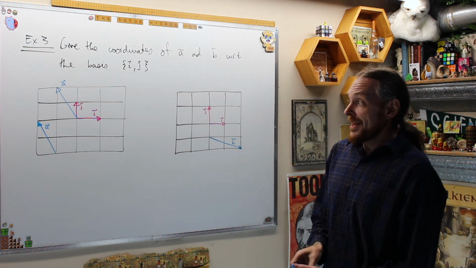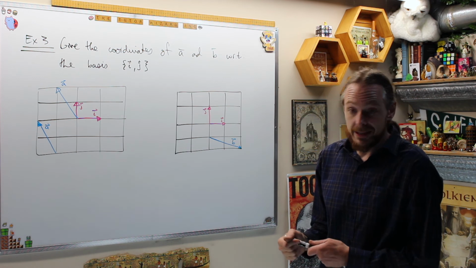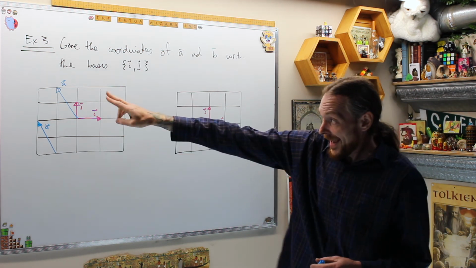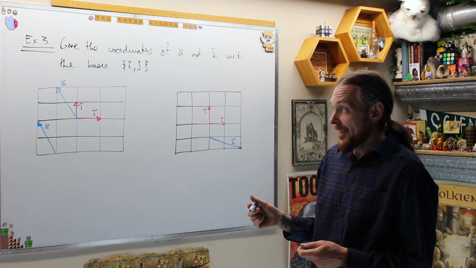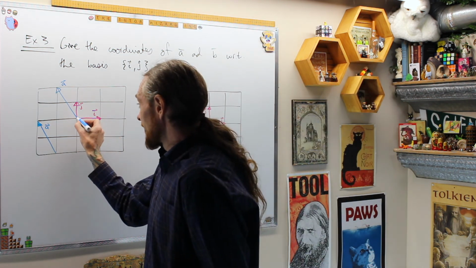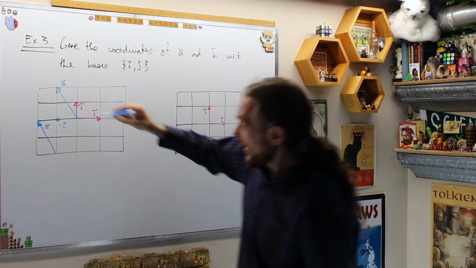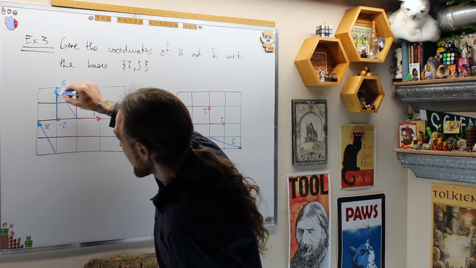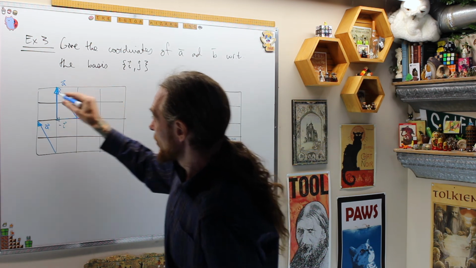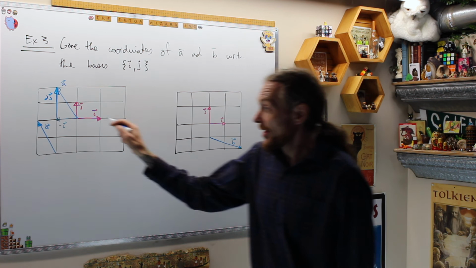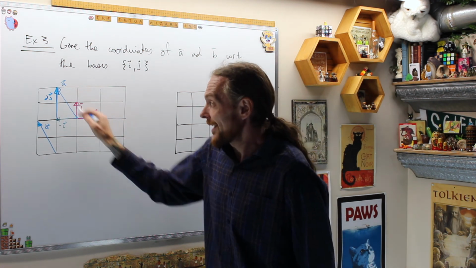Now what am I going to do? Now I want to draw that parallelogram that we did in the previous example and write A as a linear combination of i and j. How am I going to get that? The easiest way is if I look at this vector, that is going to be negative i. And then if I create this vector, that is 2 j's. And now from that picture, this vector plus this vector equals A.